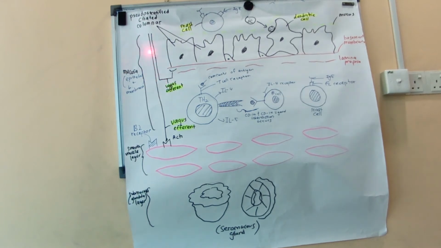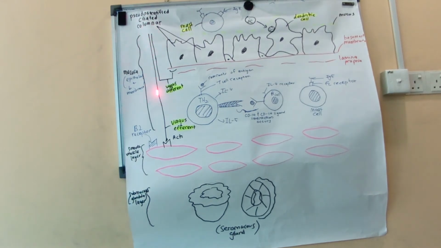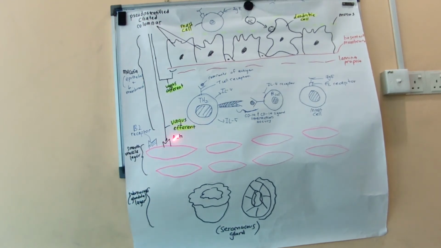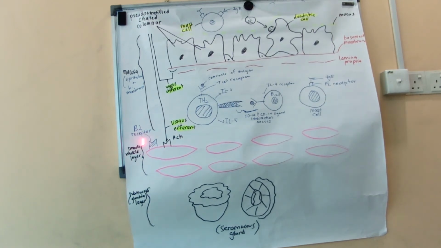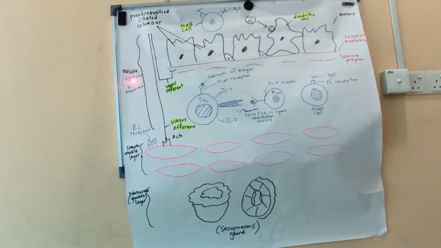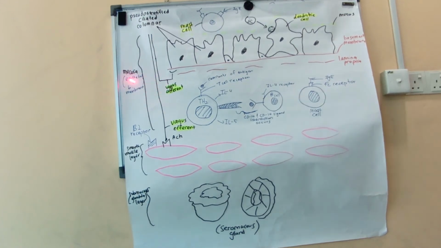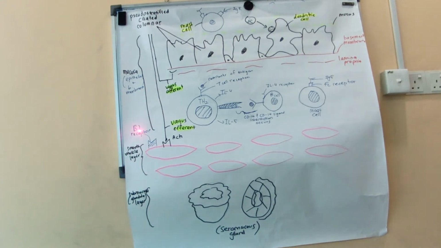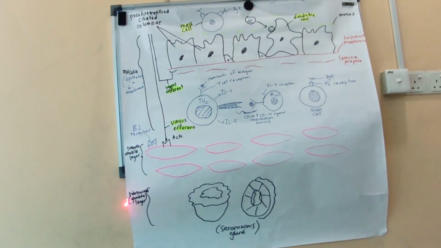The vagus efferent sends the message, and the response comes back through the vagus efferent, innervating the smooth muscle here with the neurotransmitter acetylcholine. We also have this beta 2 receptor. Later I'll be talking about this also. From here to here is the mucosa, which is basically epithelium plus basement membrane. And this is the smooth muscle layer. Remember, the smooth muscle layer is not part of the mucosa or submucosa. It is by itself. And this submucosa is basically the glandular layer, where you will have the seromucous gland.